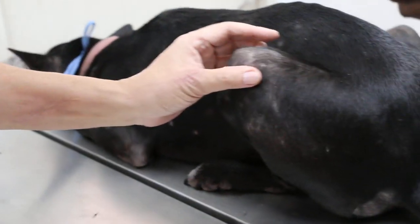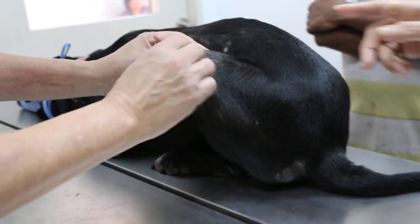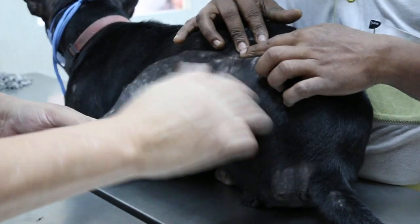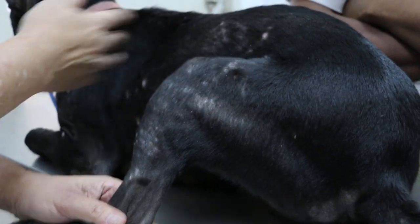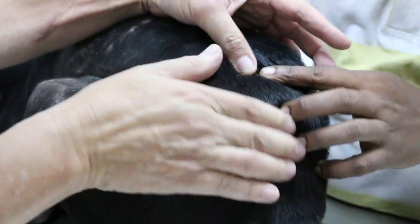So that is the treatment for generalized ringworm. The owner doesn't want to clip the hair, but it's easier to apply when clipped because of the hair. All this hair is infected, so if you don't clip and then you apply, you waste a lot of solution. Are you sure you don't want to clip? It's very hard to apply because the hair blocks the application. When you shave, you go directly onto it. If it's only one spot, then only that spot, but here it's the whole body. Shave the whole body. The last time we did, right? Even here, the scales come out.